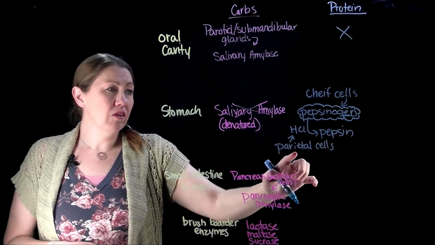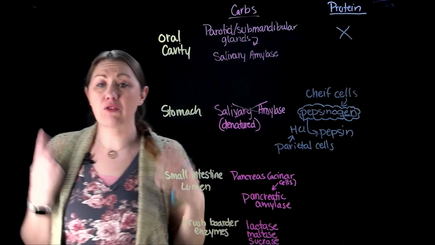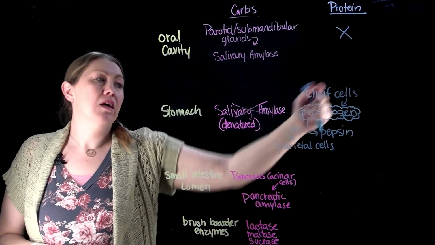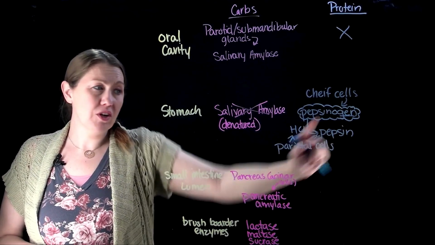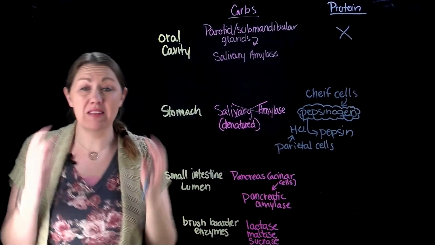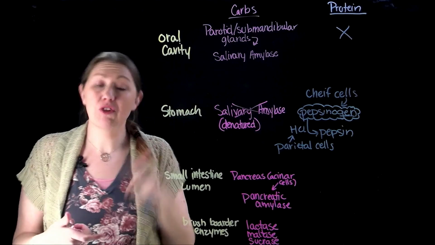So parietal cells and chief cells, they're part of the gastric gland cells. So they're in the wall of the stomach secreting into that lumen. The parietal cells are going to make the environment acidic. The chief cells make the enzyme, so they're going to secrete the inactive form of the protein digester. It's going to hit the acid, and it's going to change shape. Because most of the time when we have an acidic environment, when a protein hits it, protein changes shape, and it denatures it into a form that doesn't work.